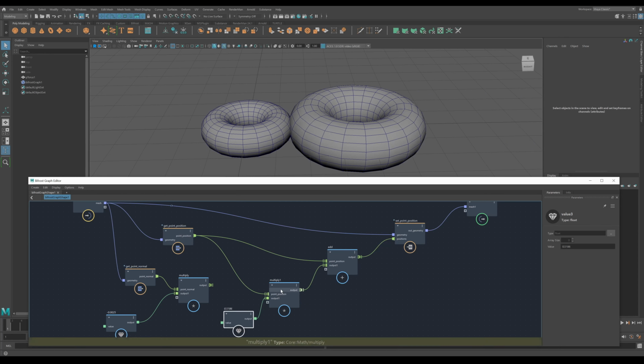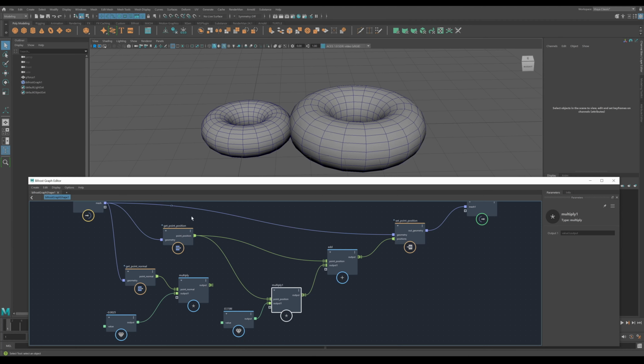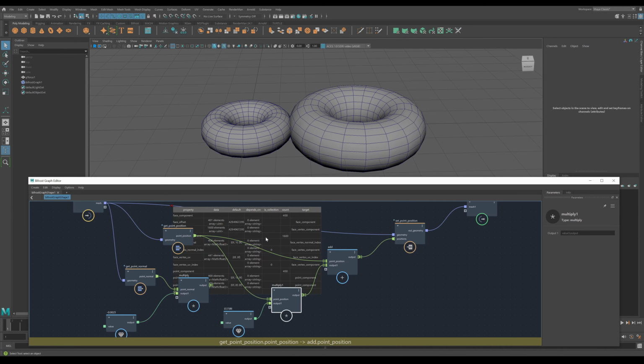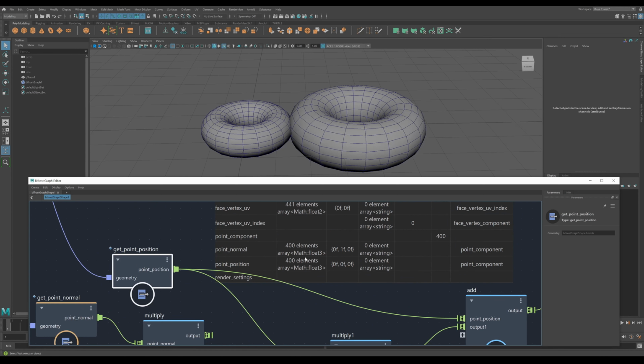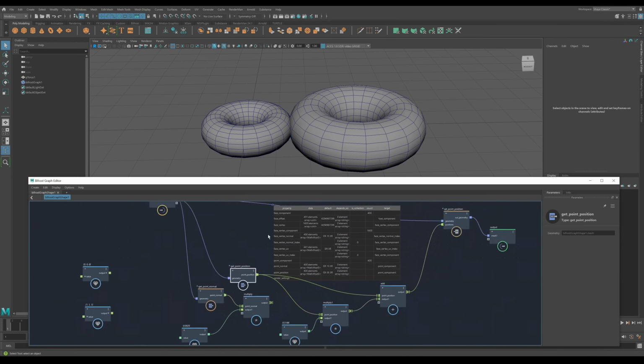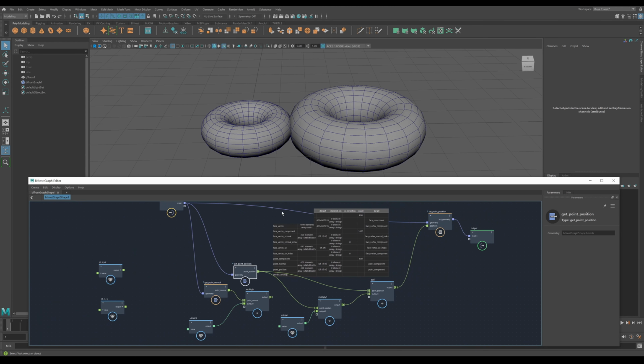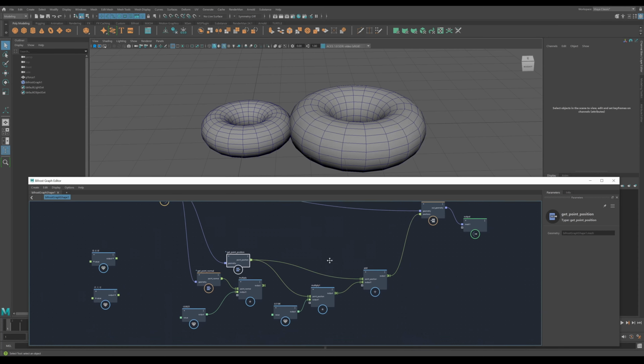Now, what we've done is decide to replace that and say, well, actually, don't take the point position data as a baseline because you've got it here already. What we want to do is take the normal information, which we know is going to be here, which is slightly different, but it's all coming from the point anyway. So we want to take that and multiply that instead by a value.